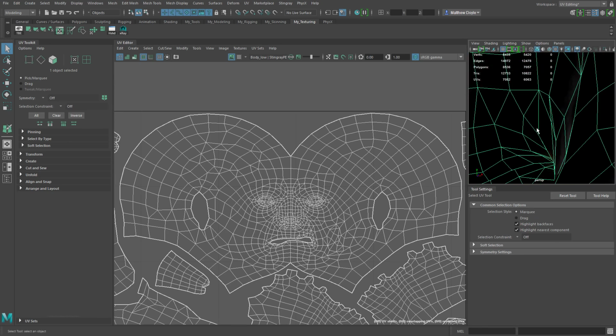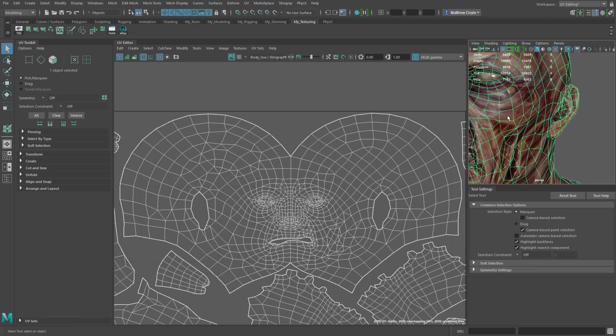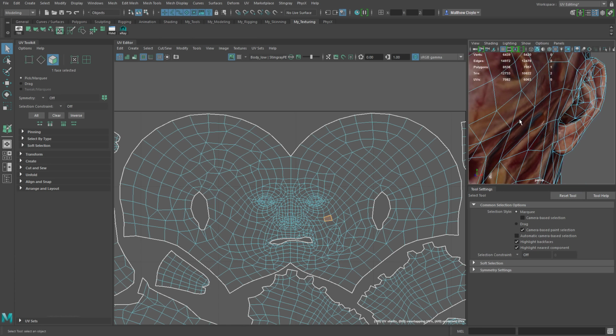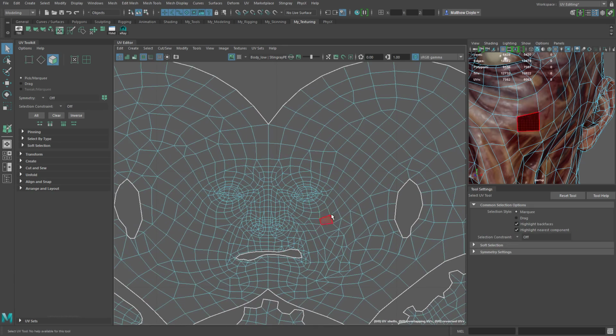Let's do a quick example so you can understand that a little better visually. So if I select a face on my mesh here, we'll go to face mode and select this one face. I can go to mesh display and I can reverse it. You'll notice in the viewport that that face is now black. It's been flipped, so it's not displaying the texture that it normally would. You'll also see in the UV editor panel here that it's kind of a white outline, and that is, of course, the texture border. For instance, I could turn off the texture border and you won't see that white outline here.